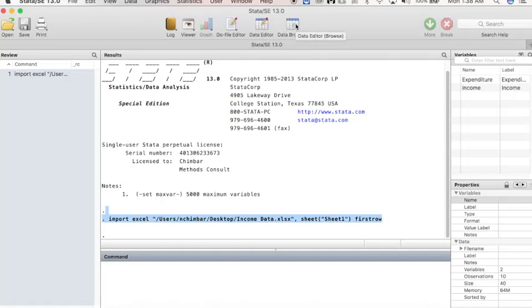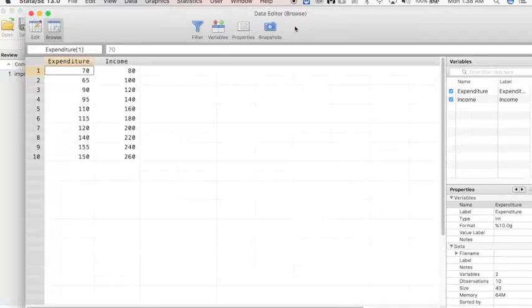In this case, we don't want to edit, we want to browse to be sure of the data that we have uploaded. So we click on data browser, and it displays the expenditure and income data that we had in the Excel spreadsheet.